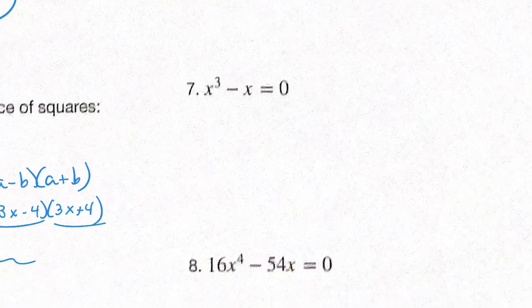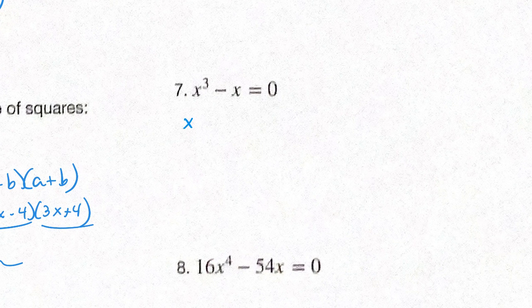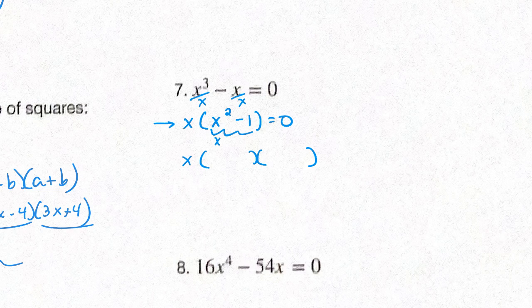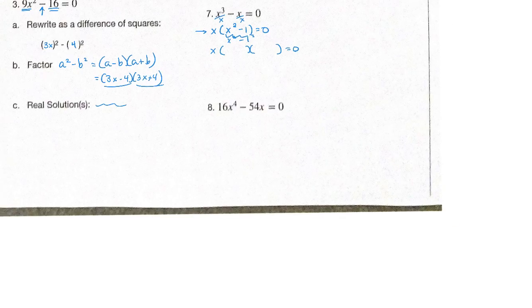There's my A and B. 7's a little tricky. See how you can take an x out of both of them? So you're basically dividing by x here, but you're keeping track of that x out front. Hey, look at that difference of squares. So he factors some more. Most people don't realize it, but that's like an x squared minus 1 squared. It is a difference of squares, so you can do it.